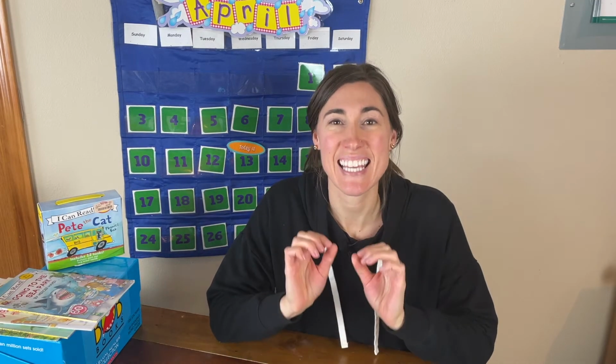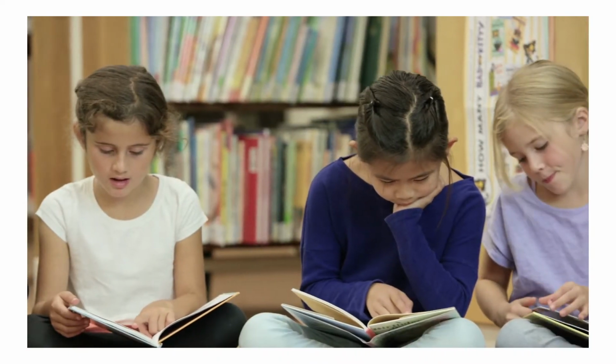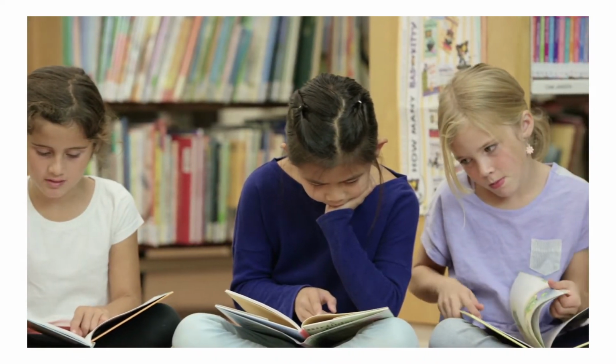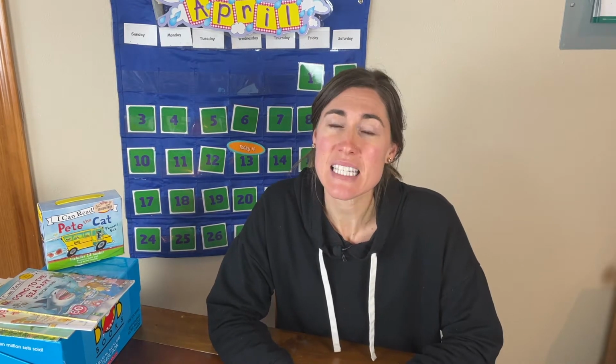Choosing books that are a good fit for your child is key. A book at their level will help build their confidence and challenge them all at the same time. However, it can be challenging to know what is a good fit for them. What is a good book that they should realistically be able to read? Some might seem too easy, some might seem too tough. So how do you decide?